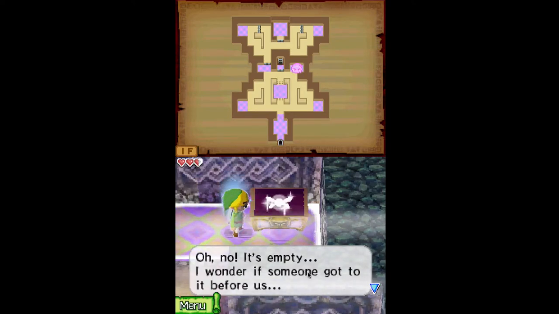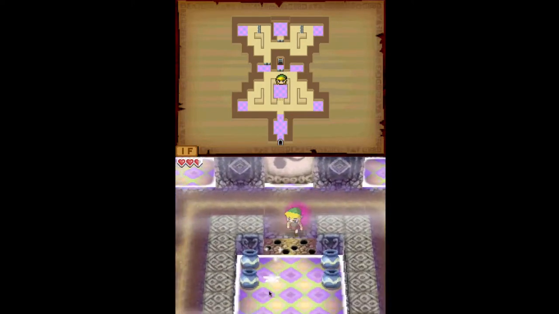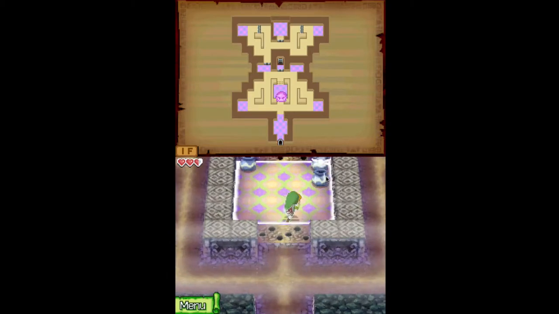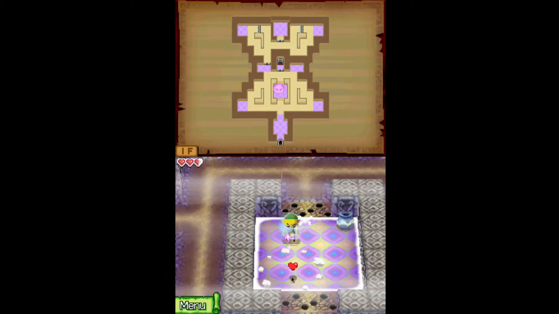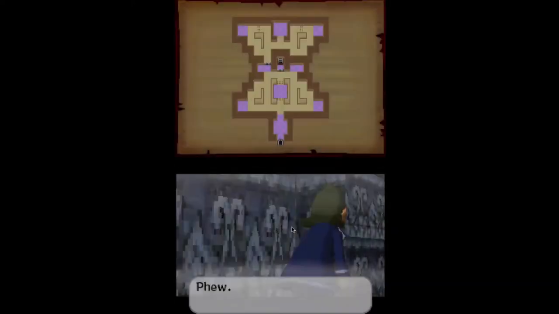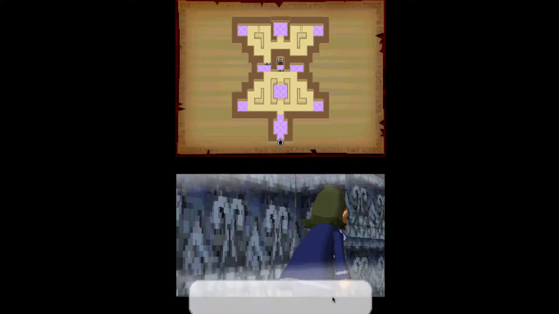Oh no, it's empty. I wonder if someone got to it before us. Well, apparently they should as well, Mr. Lineback. I need some life. Bam, baby. Oh, no life? What the heck? He probably took all the hearts in there, didn't he? Maybe. Oh, there we go. Let's go. There he is. Phew. I think we could take it back to be there.